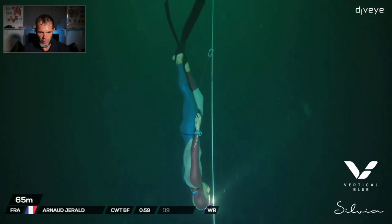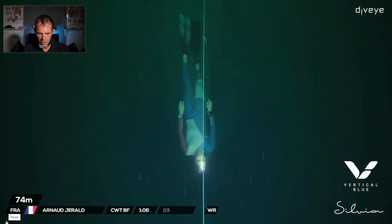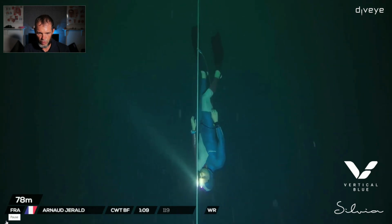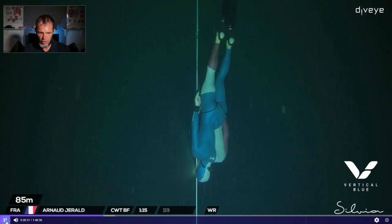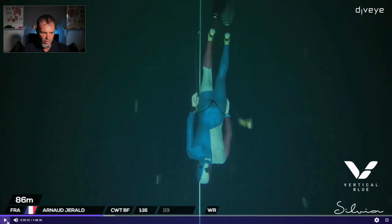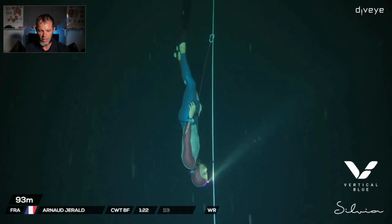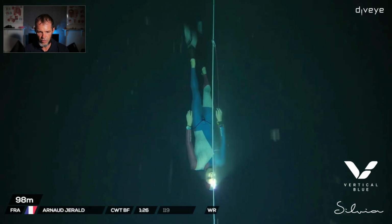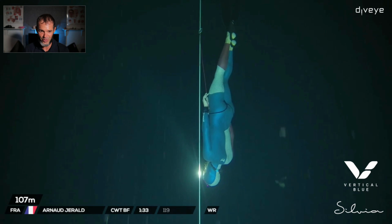Okay, let's wait for the moment when he finishes his kick and is going to glide. So he's kicking now, really low intensity kicking, and now his fins have a slightly different position. You see how one fin is going directly up and his right fin is going slightly more to the left side, and maybe this creates this kind of spinning. Maybe yes, maybe not. Yeah, you definitely can see that his legs are not equally positioned. So maybe this creates some spinning. It's not crucial, just trying to explain why he's spinning around the rope.